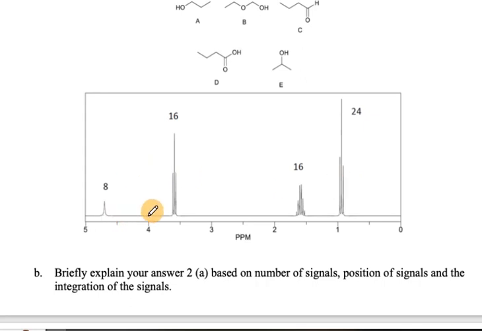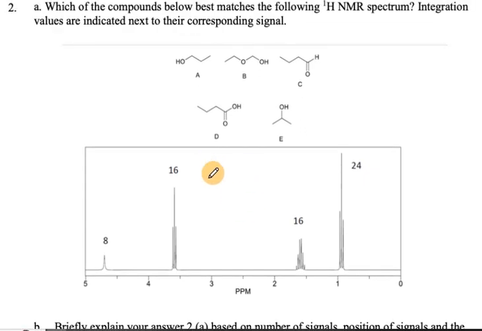So this spectrum is that of a compound that can display 4 signals, of which one is singlet, one is triplet. We can have here sextet and also a triplet again. So which of these compounds best corresponds to this spectrum? The first thing to do is count the number of signals that each of these compounds can display in a proton NMR. So if you look here, you can see this one has an environment here, 1, 2, 3, and 4. So there are 4 different environments for this compound A. That means this one is a candidate for this spectrum.